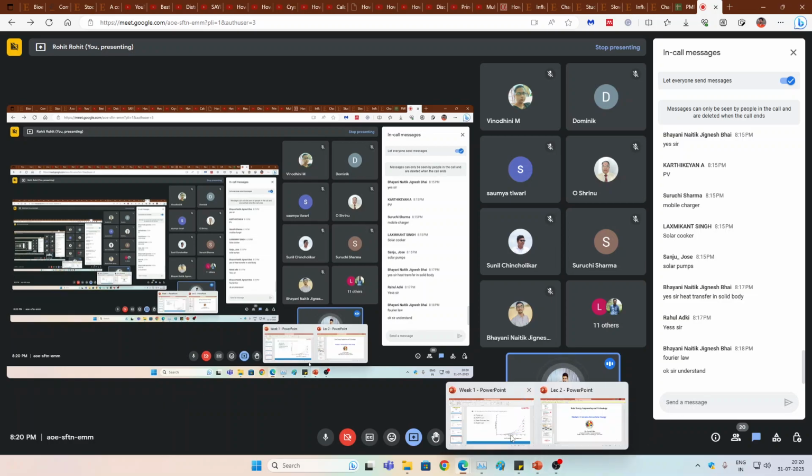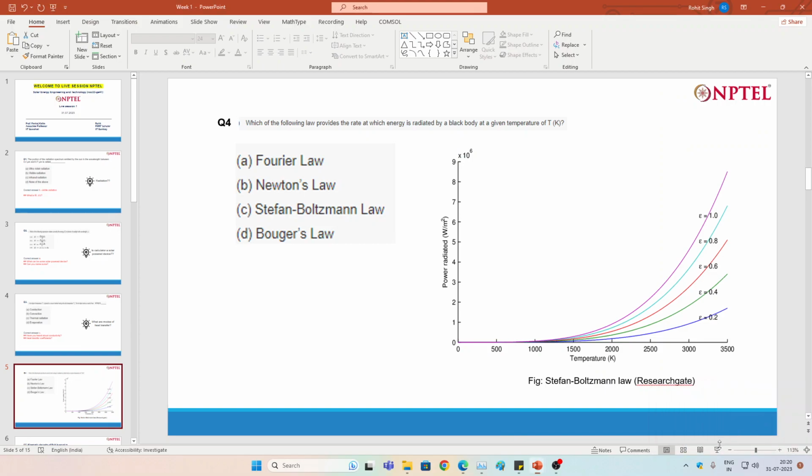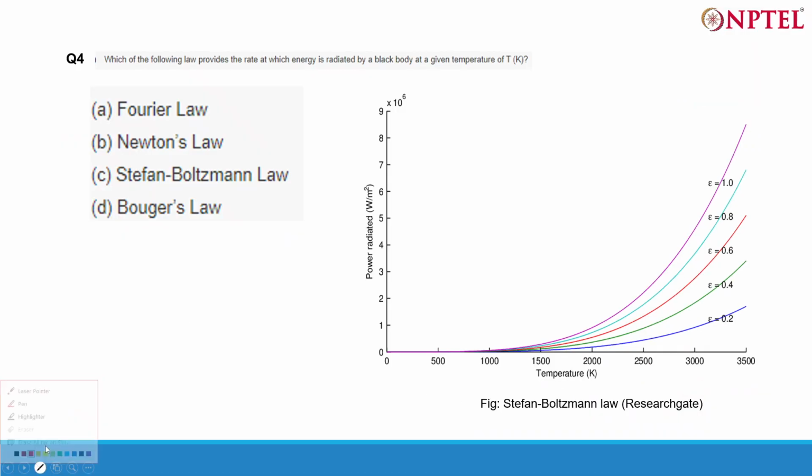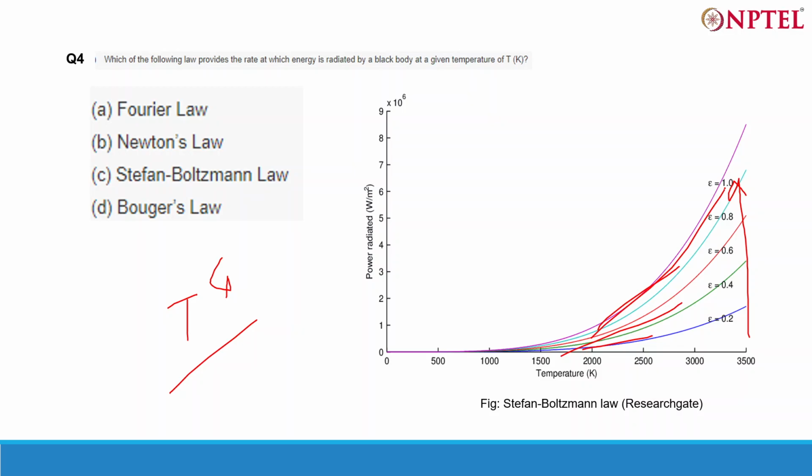When you see this graph, you see that we have absolute T to the power 4. So it will follow a curvilinear shape. Okay, you can see the curvilinear shape here. And as the values of E are increasing, the slope is increasing more. Here we have less slope, here we have more slope, more slope, more slope. And this is the black body radiation, epsilon equal to 1.